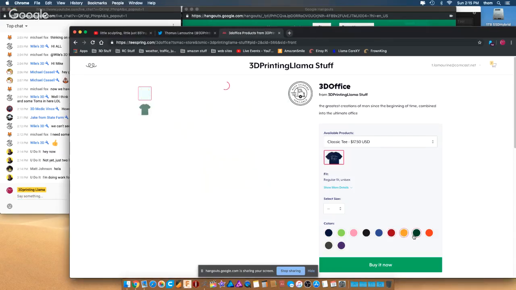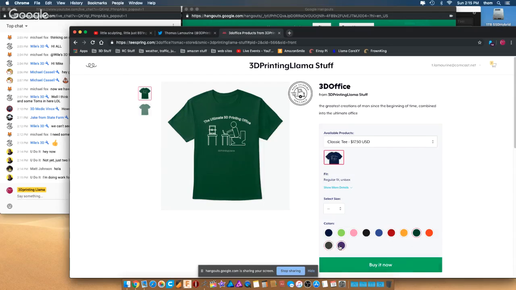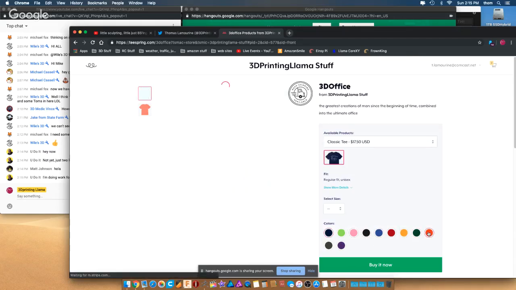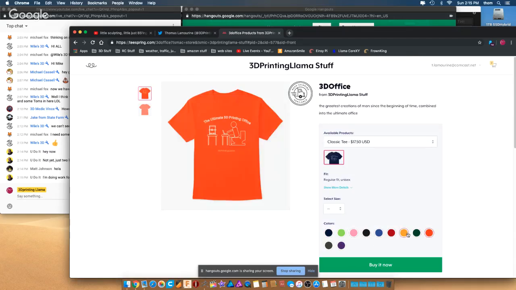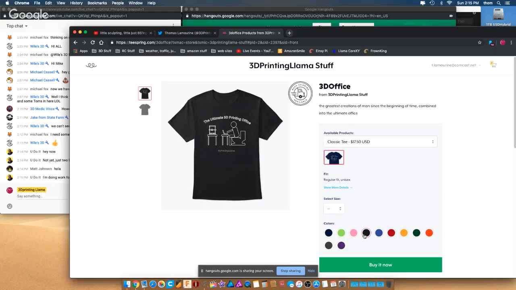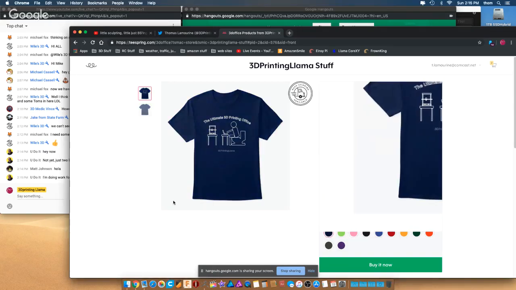And that's in all the different colors too. I like this one on navy. That orange is so sickeningly bright. It's almost too bright. The black's all right. The blue's cool. The navy blue, I think, is the best for that one.